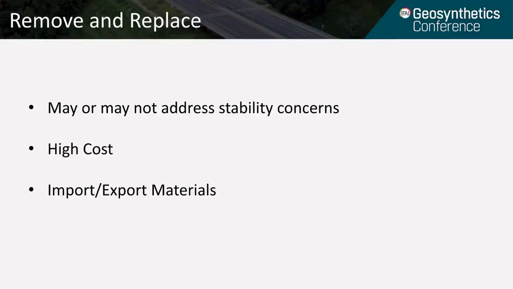The remove and replace method is usually costly and may not address the problems at hand, because sometimes when we excavate through the weak surface soils, we expose even lower strength soil, and this also has the potential to interfere with groundwater. Additionally, depending on the project's cut and fill requirements, removal of excavated material and importing select fill can prove to be costly and time consuming. For solar farm projects, I would say this is certainly true. We often see that the haul distance for import and export is substantial, adding to construction schedule and cost using this method.